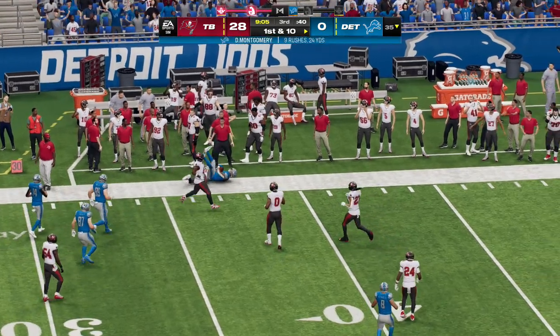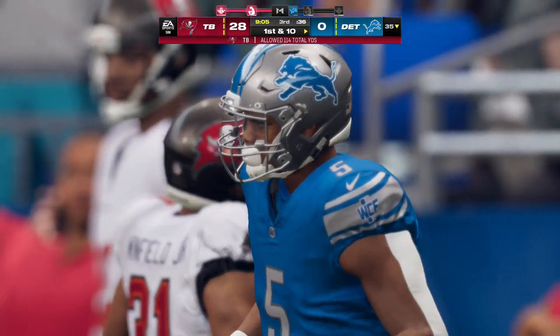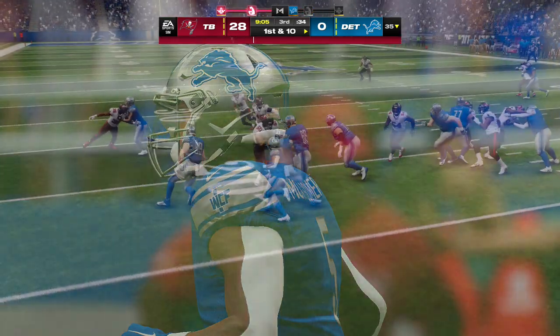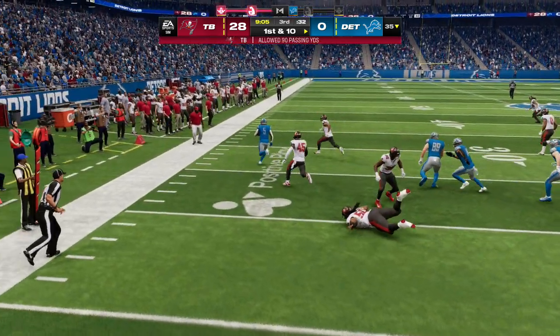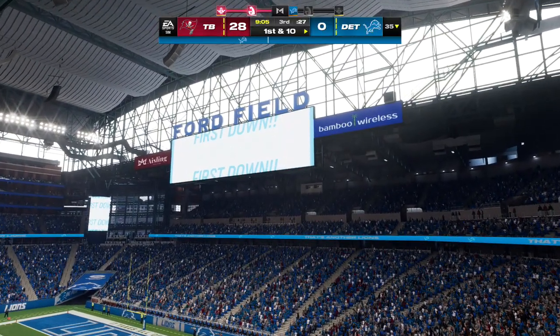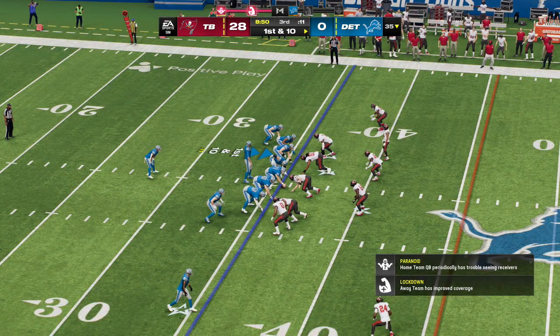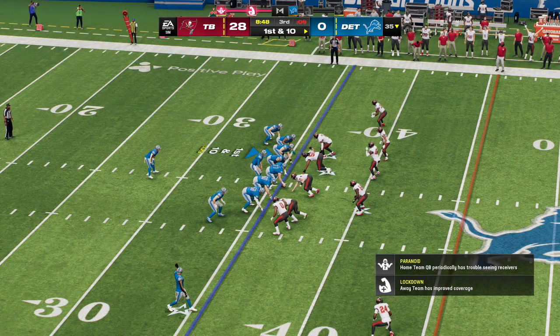There he goes left side, and he'll be out right at the 35. That's a good way to start the drive. 17 yards and a 1st down. Running lanes were at a premium in the 1st half, but he's able to find some room there, and he's hoping that that's a precursor of a big 2nd half. Ball up to the 35 now as they come up on 1st and 10.